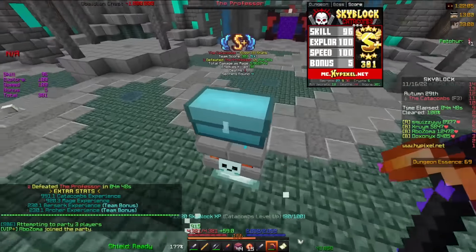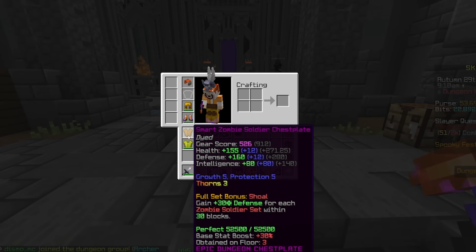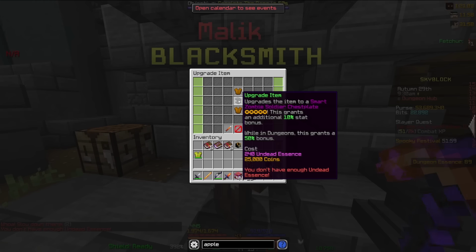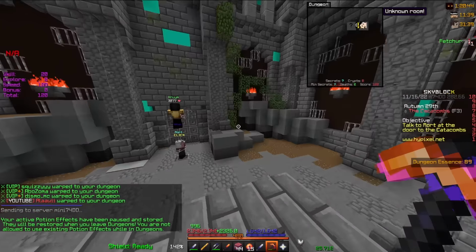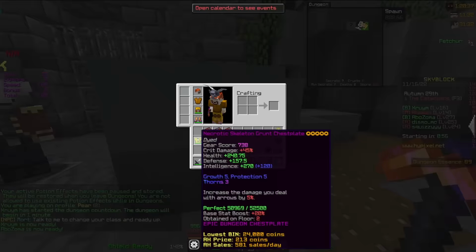Oh, there you go. I didn't realize we didn't finish the run. Look at the difference. We get less damage, but we kind of need the effective HP. Oh, I don't have enough essence. No, I think we get like a bit more effective HP here. Oh, not even a bit. It's a lot more.